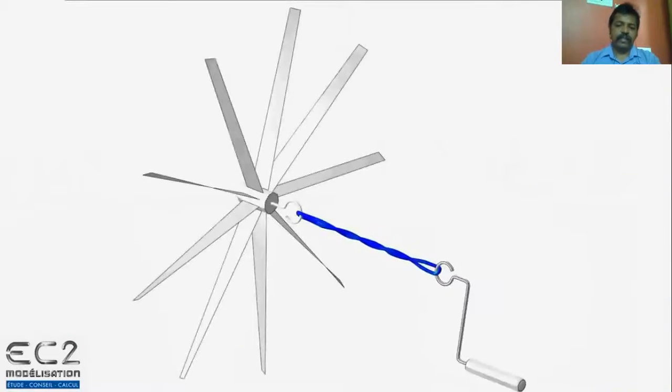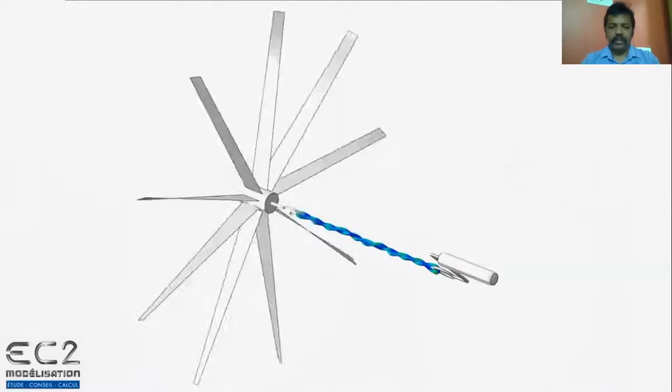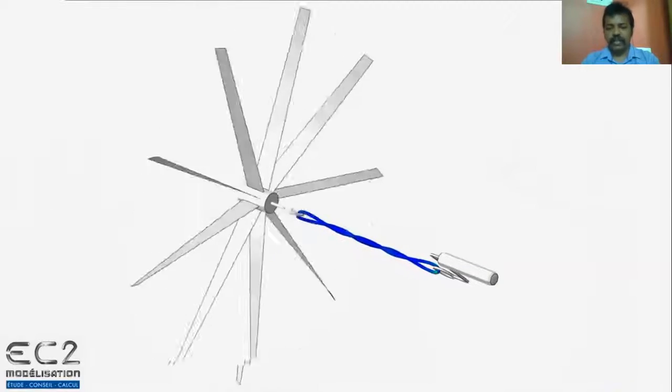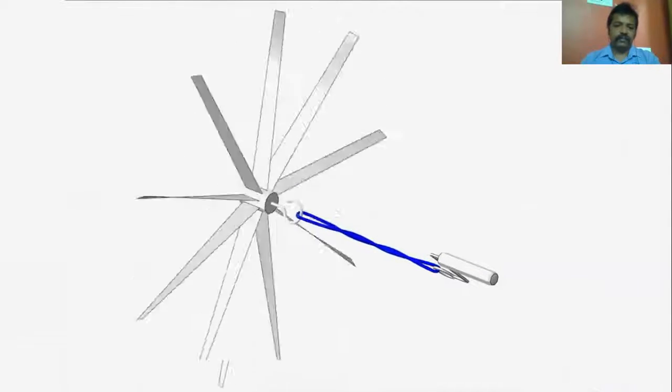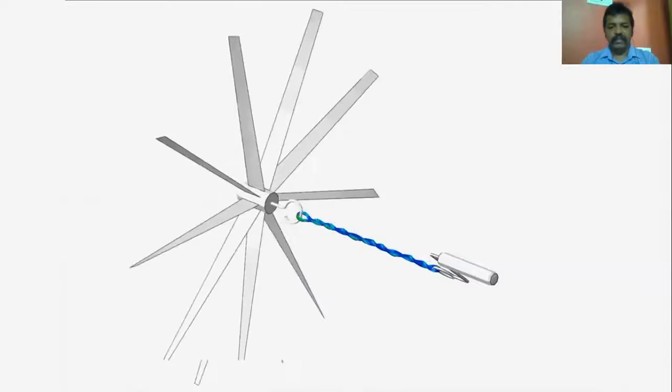This is a rubber band kind of stuff, which is hyperelastic in behavior. I try to rotate it, and then if I remove that boundary condition, the energy stored in the rubber, of course, tries to rotate the other end. Again, it starts to wind up because of the inertia carried over by the blades.